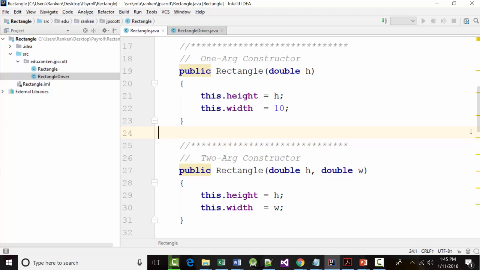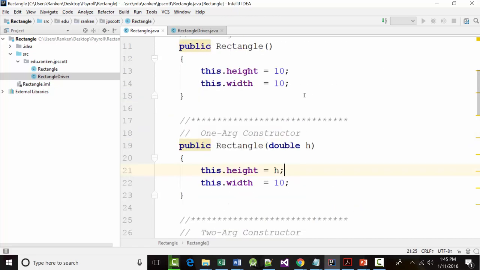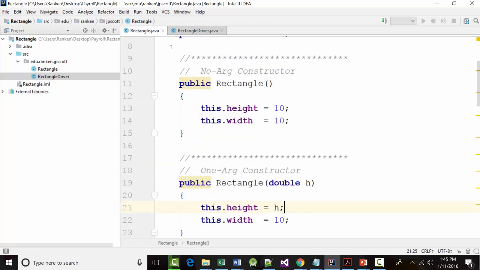I told you before that most people equate a class to a blueprint. But a lot of people have a hard time understanding what a blueprint is. Another way to look at it is when you create a class, it's a template. You're creating something so it can be used.